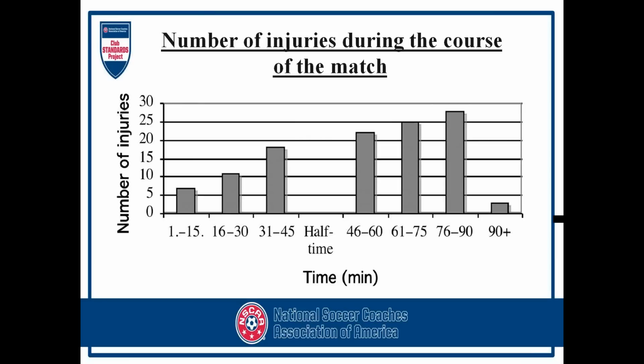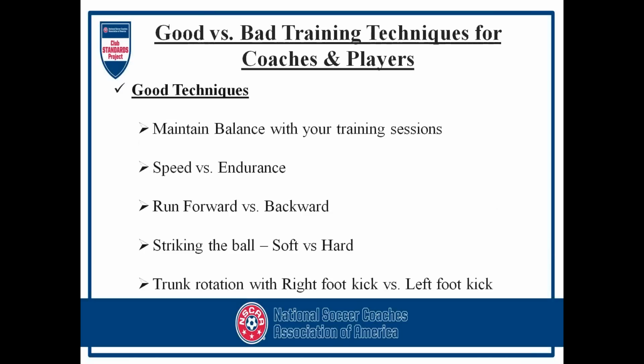So again, if you're playing in leagues where you have the luxury of being able to rest your players or sub your players towards the end of the game, if you see the performance dropping, sometimes we want to let that star player play a little bit longer because we know he's the best one on the field, but sometimes we're causing breakdown and possibly a future or season-ending injury.